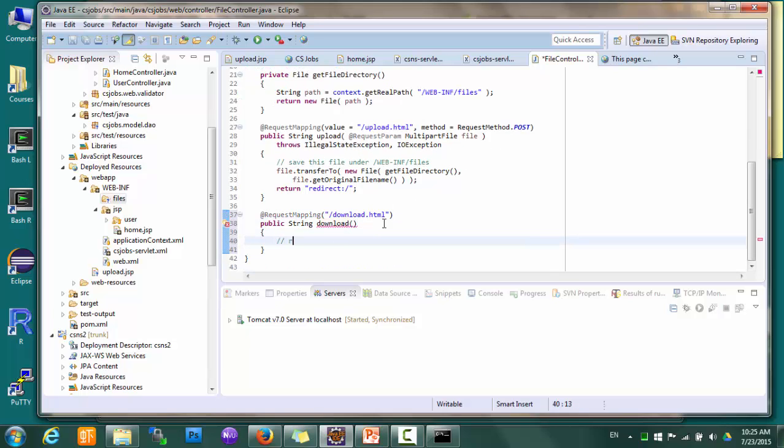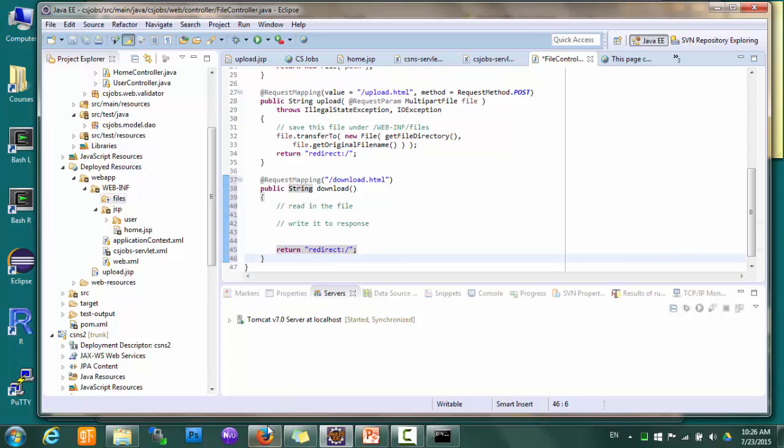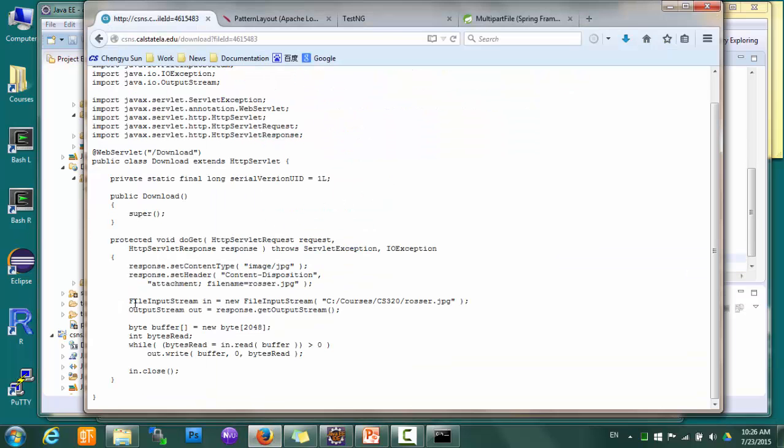And it will read in the file and write it to the response. Reading the file we can kind of do, and after that let's redirect back to the front page.